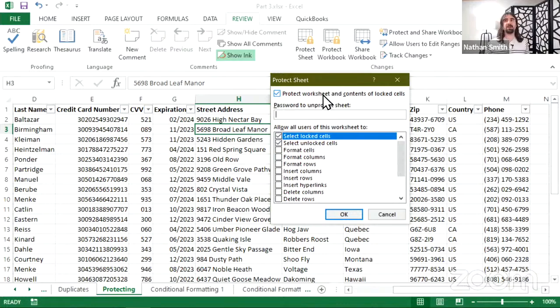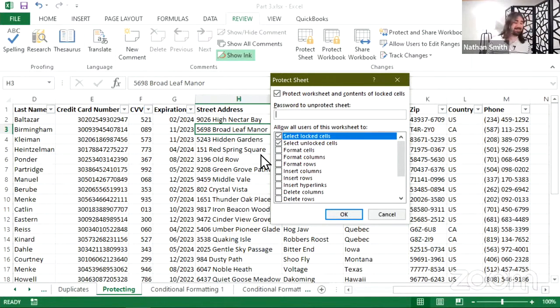Put it somewhere that you're going to be able to find it, because if you forget this password and you don't have it recorded anywhere, then you are no longer going to be able to make changes to the locked cells on this sheet. But assuming you're doing that, you can put a password in there if you want to keep it from unauthorized tampering.